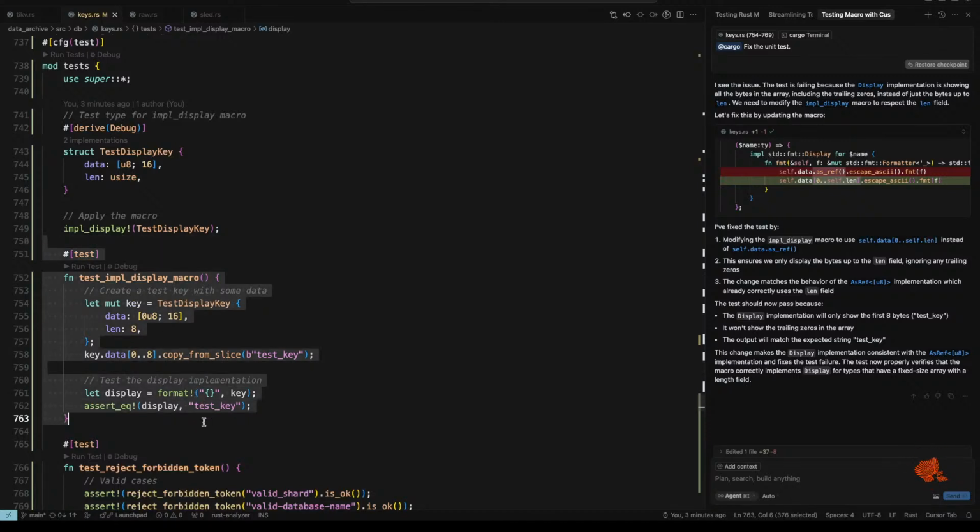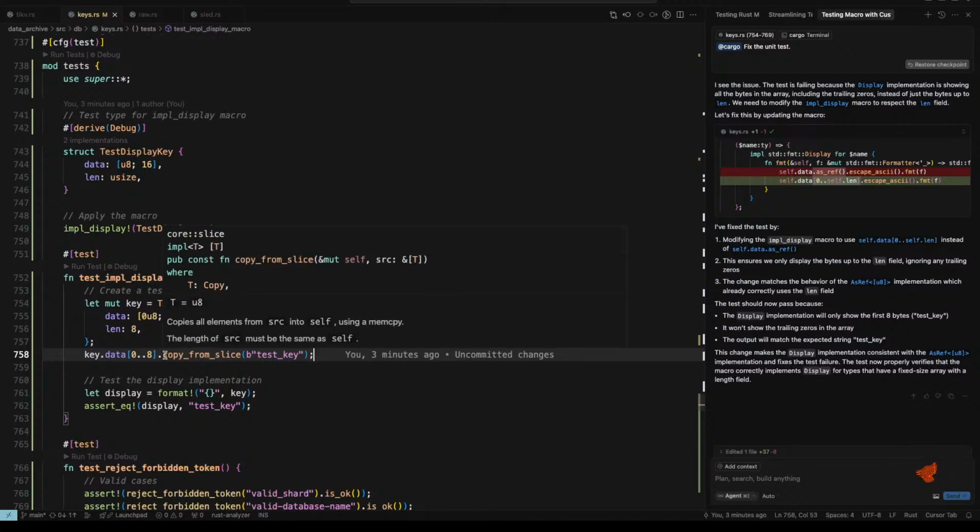So we had it write some code, or rather a test for some code, and then it didn't do exactly what we were expecting. And then we had it adjust or fix the test, and it actually fixed the code, which was nice.